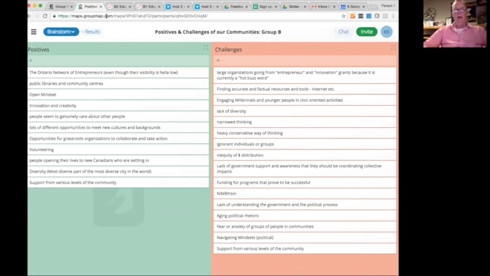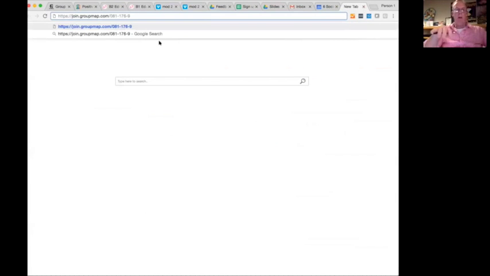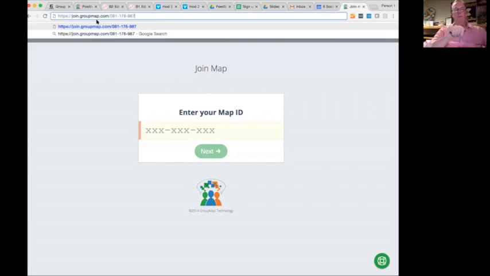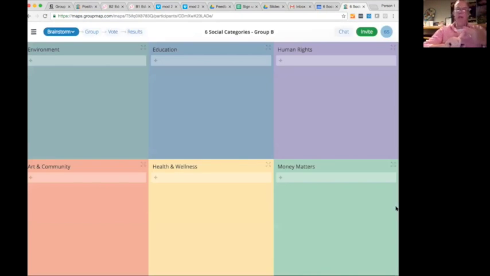We're going to post right now an opportunity for you to go and dive into a group map with those 6 topics up there. And we're going to spend a little bit of time letting you post ideas as to what you feel are present as part of the environment and education, human rights, art, and community. We'd love if each area had several different topics in it. And we'd love if each person had the opportunity to post at least 2 ideas in each one of those areas. So the group map link is in the chat on the right-hand side.